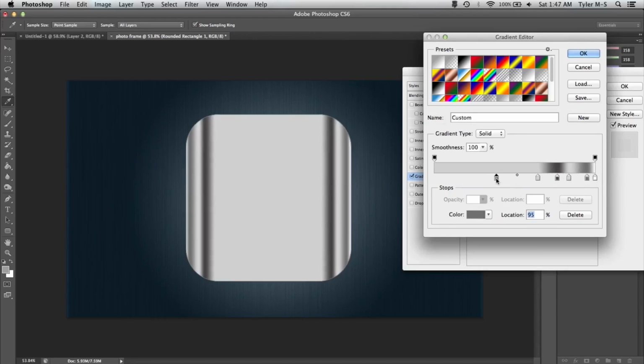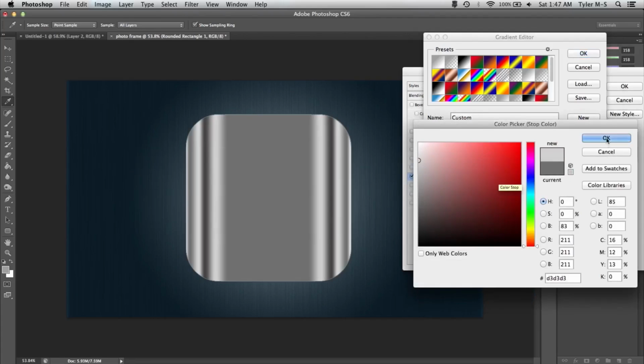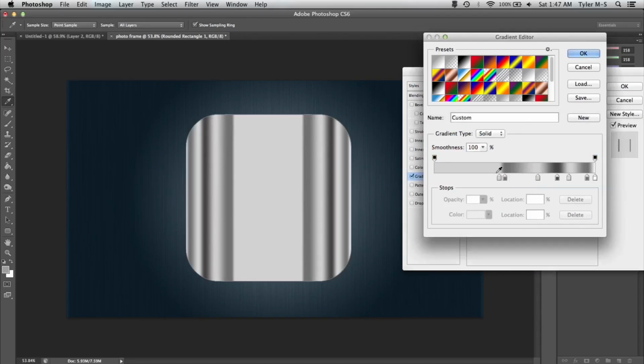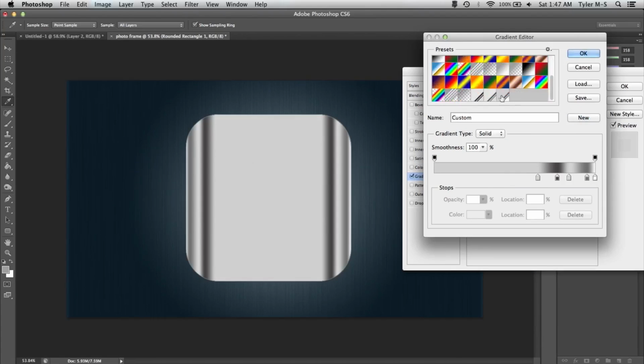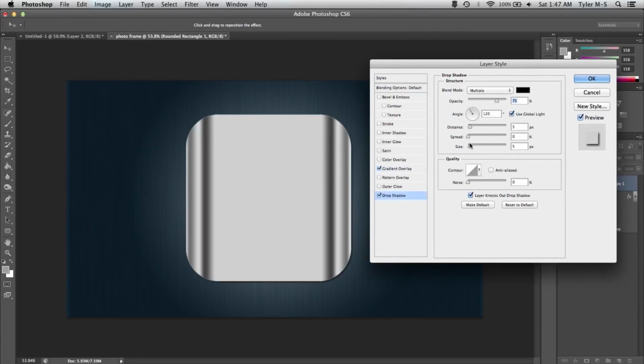And you can also just click on over here. And that will create a sort of, nah, don't like that. Delete that. Okay, once you have all this and once you're happy with it, click New to make a new gradient option. You'll realize why you made that further in the creation. Once you have all this done, click the OK and click the, oh no, go down to drop shadow.